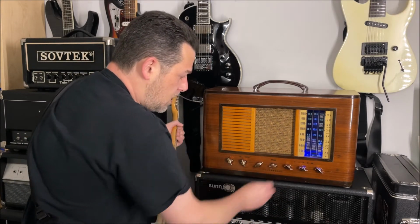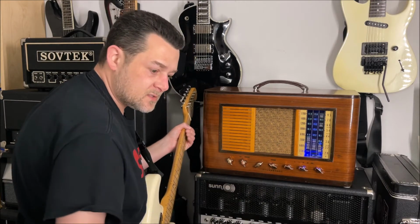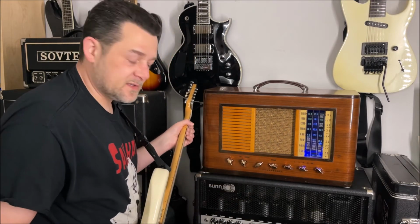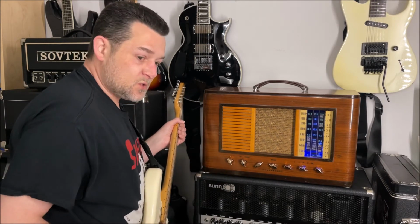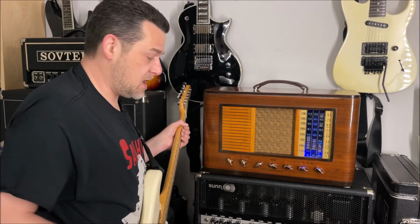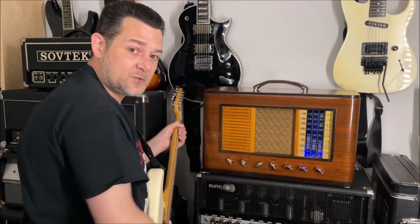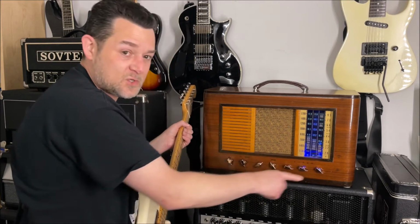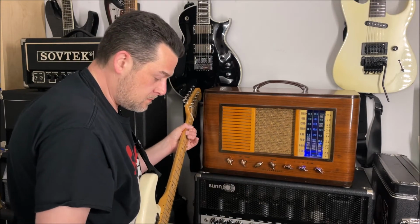Up, treble up, give it a little more bass. I find that with the bass on this, you really don't need much bass at all before it starts to get almost too bassy. I mean, again, it's a Bassman, right? So it's got a lot of bass in this amp. Bassmans were originally designed to be bass amps, right? So for guitar, you may need to cut back on the lows a little bit if it's starting to get a little too flubby for you, depending on how much you have the amp pushed, right? So with the bass all the way up.